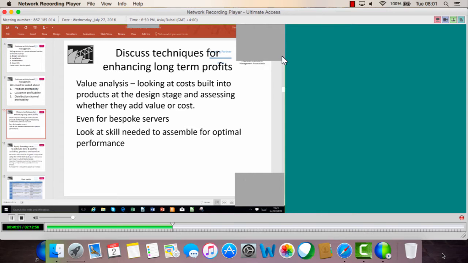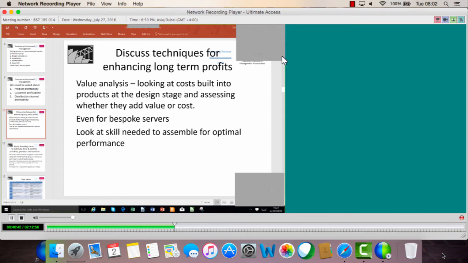So it's very important, before we enter production, that we make sure that everything that we are spending money on is genuinely adding value in terms of the saleability of the final product. And for us, that must be very, very important for the standard servers. If we're going to try and compete, we need to be competing in terms of price, ultimately.